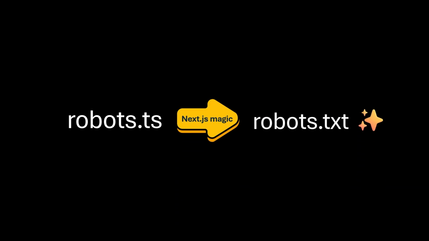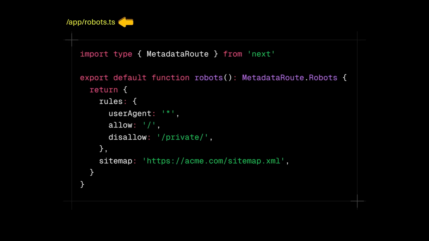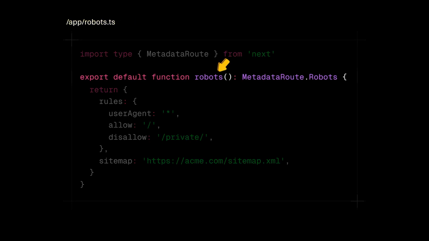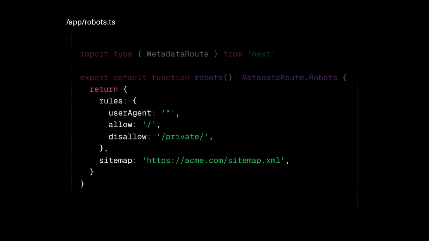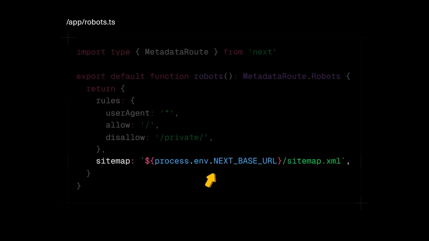But you can also use the magic of Next.js to create a dynamic robots.ts file, and that will convert to a regular robots.txt file during build. To generate the robots file dynamically, first you need to create a file named robots.ts in your app directory. From that file, you need to default export a function named robots. This function will simply return an object with the type MetadataRoute.Robots, which will then be used to construct your robots.txt file. The dynamic robots file comes in handy when you want to dynamically get the base URL of your website to attach your sitemap like this.